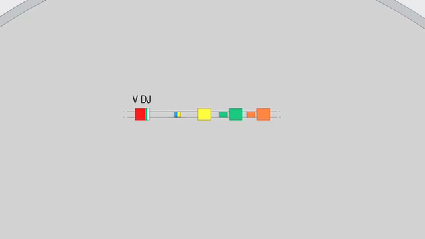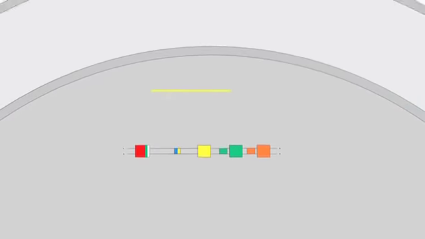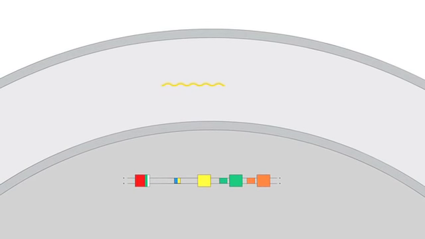The rearranged VDJ segment is now placed a few kilobases upstream of a new constant region, in this case C gamma 2a. This now makes it possible for transcription initiated from the V region promoter to generate a transcript encoding the original variable region, but now in the context of a different constant region. When the messenger RNA is fully spliced, the intervening switch region sequences are removed, leaving only the segments encoding a fully functional C gamma 2a heavy chain. The B cell that has undergone isotype switching will begin to secrete antibody of the new isotype class.